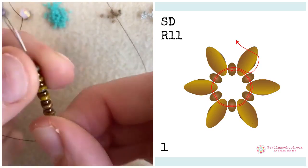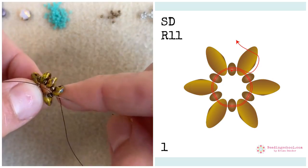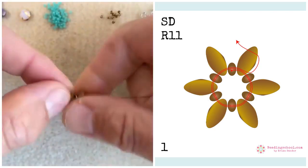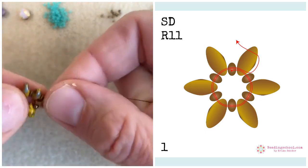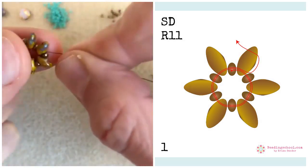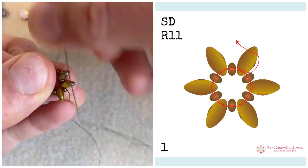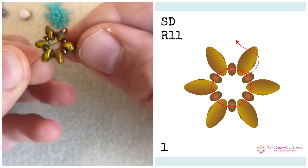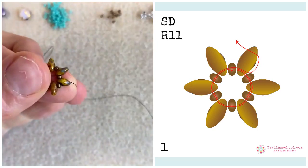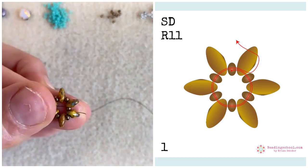So beading through all of them and beading through the very first round 11 and the first hole of the SuperDuo one more time. So this is how it looks like at the moment. A little circle. And now I'm going to bead through the second, the open hole of the SuperDuo that I am exiting at the moment. So this is how it looks like. I will keep good tension by pulling the tail thread until it all gets well connected, and then I can weave in the tail thread too.